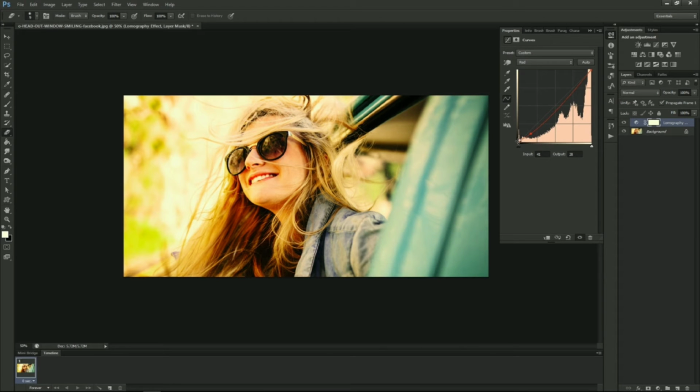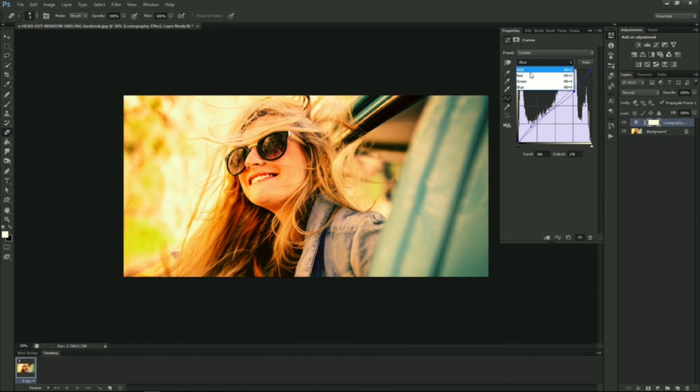But we want to drag the shadows up a little bit so we can get some more darkness depth to the image. We also want to drag up the end here as well and go to the green and do the same thing. Drag up a little bit there, drag down a little bit at the top. And then when we get to the blue, we'll do this a little bit differently. We want to drag up on the previous one, and we want to drag down at the top here, which will add a lot of different blues to the image.